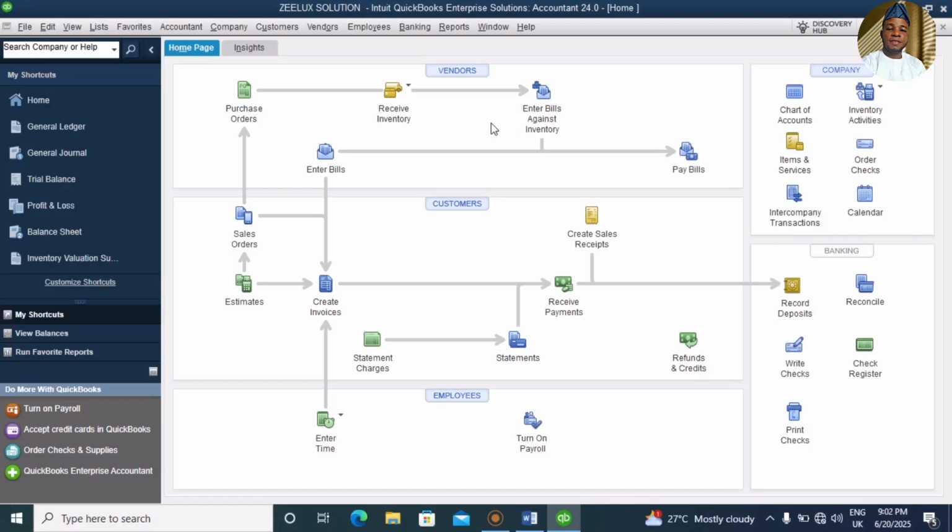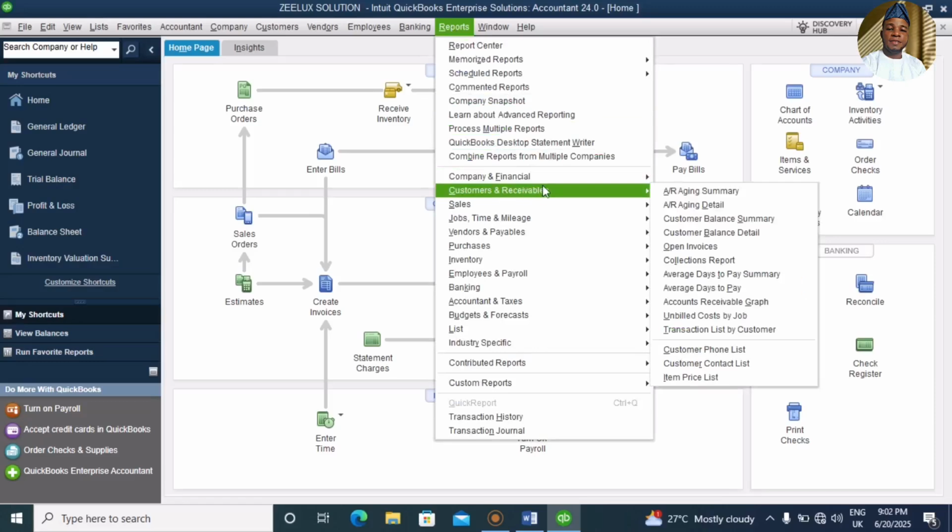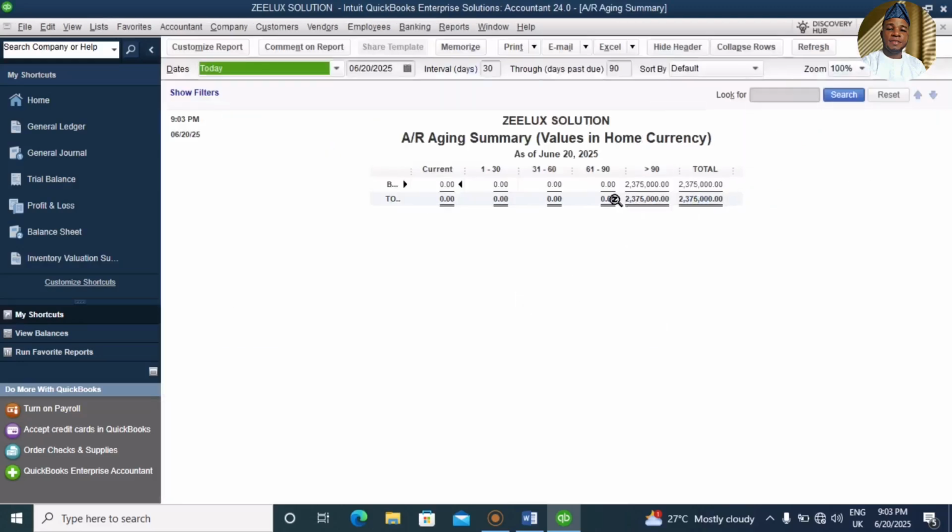And now that we are on multiple currency, how can we sort the issue of our receivables and the payables? How can we track them? Then what we have to do is that I'll go to reports, then I'll come down to customer and receivable. Now I want to track all our receivables, that is those that are owing the company. Then all I have to do is come down to account receivable. As you can see, A/R means account receivable hygiene summary. So I'll open it. So hygiene summary, here it is now.